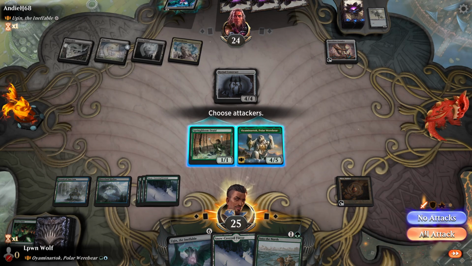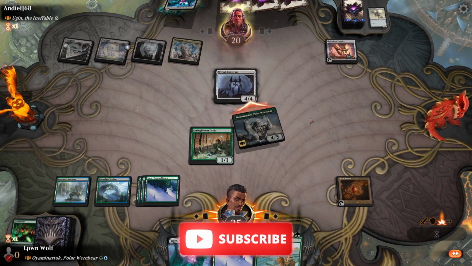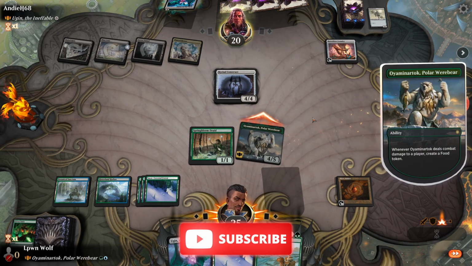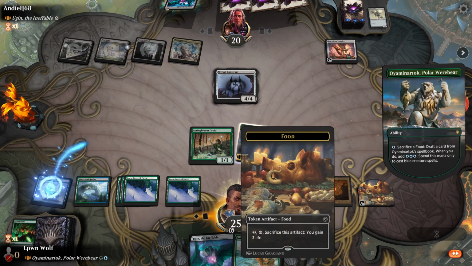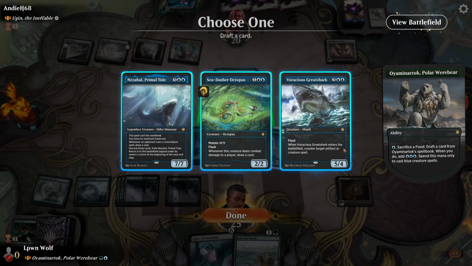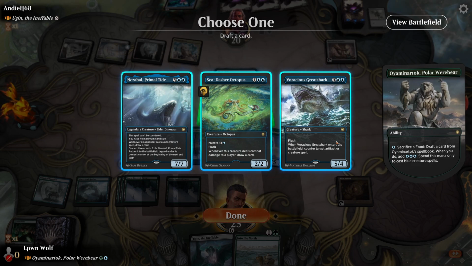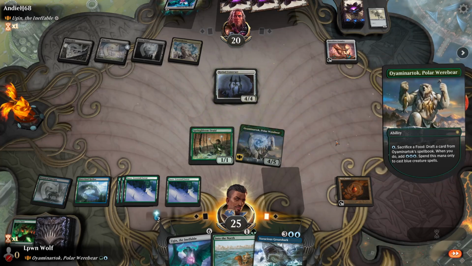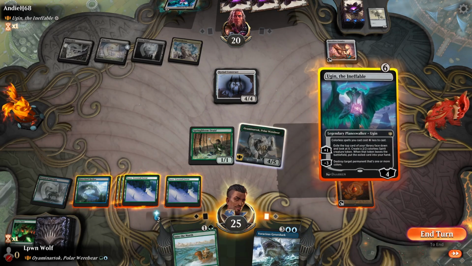Okay, let's swing in with the Oyaminartok. They're probably not going to block here. Okay, so we're going to get to draft something with the food we make. So let's go for it here. Oh, okay. 3, 4, 5. Let's go for the Voracious Great Shark. So we'll keep that for the following turn.